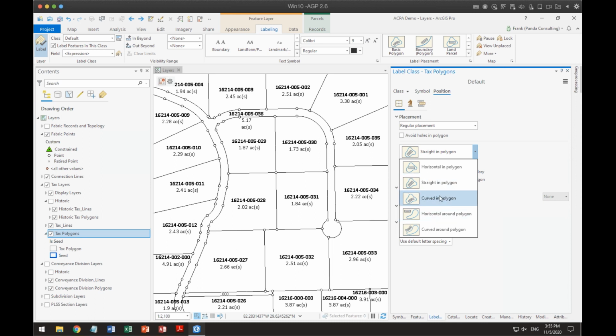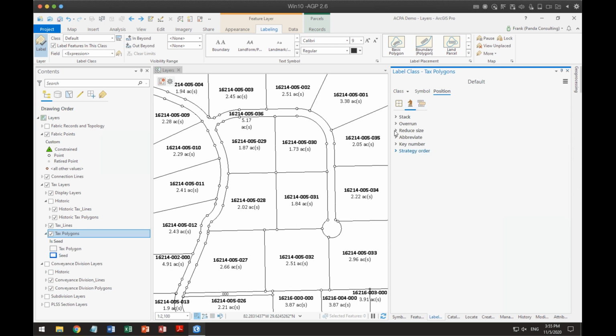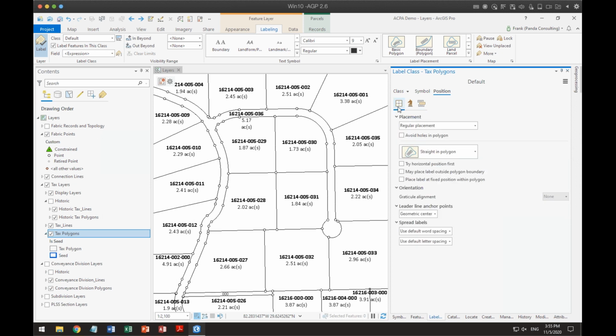Mark says remove overrun to change orientation. The overrun is where... I don't have any overrun set. Oh, that says you're on default. Yeah, I'm on default right now. I don't see any up in here.